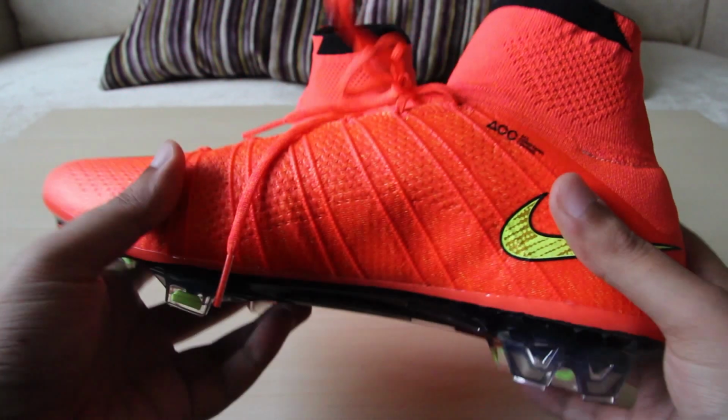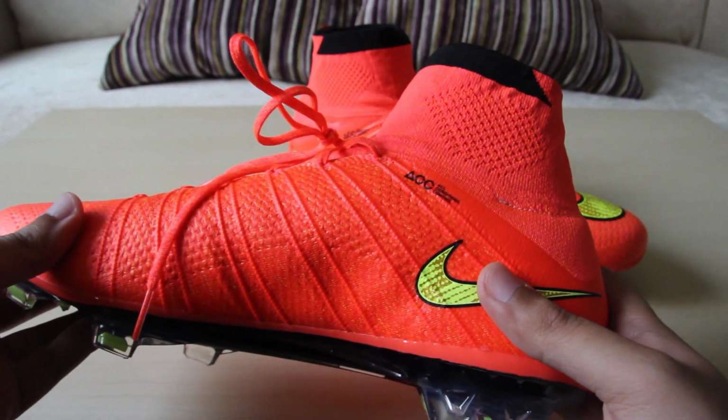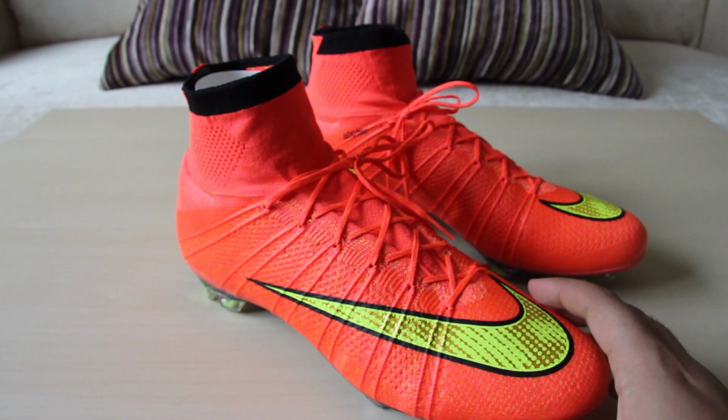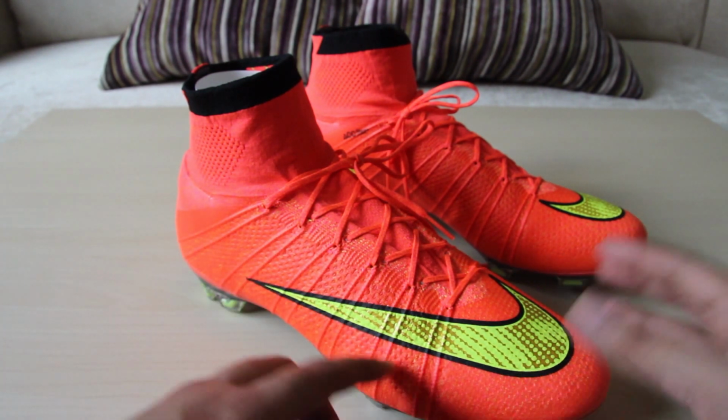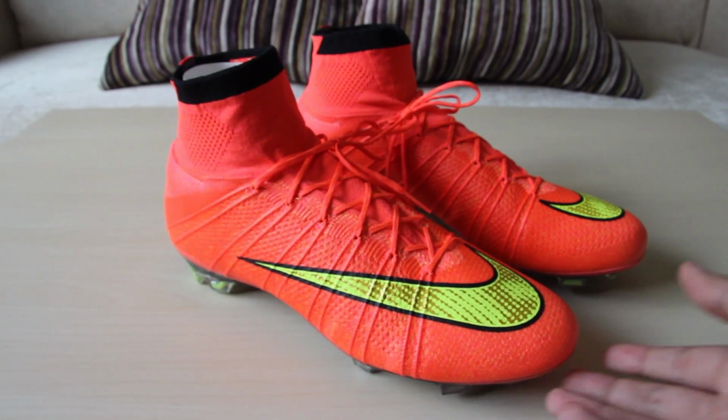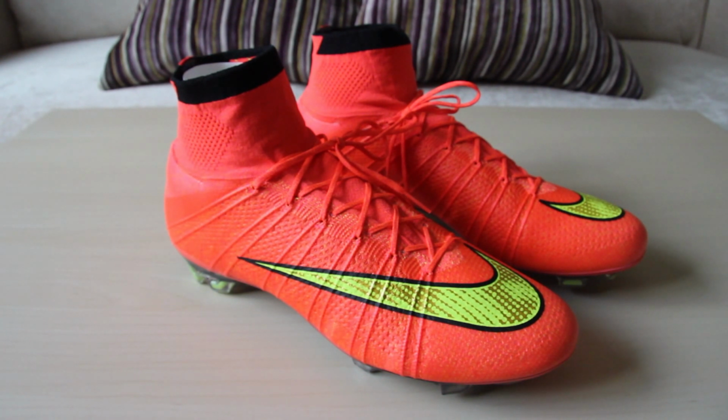And like I showed you before, you actually do get ACC, or All Conditions Control, on this boot as well, like you do with all high-end Nike shoes. And what that is really is just an extra coating which is infused into the membrane, and that is basically a wet control element, so it just gives you a little bit better friction on the ball in the wet. So yeah, you do get ACC on this if you were wondering. And the boot itself fits really, really well. It feels really good to wear. And we'll go into that towards the end of the video as well.